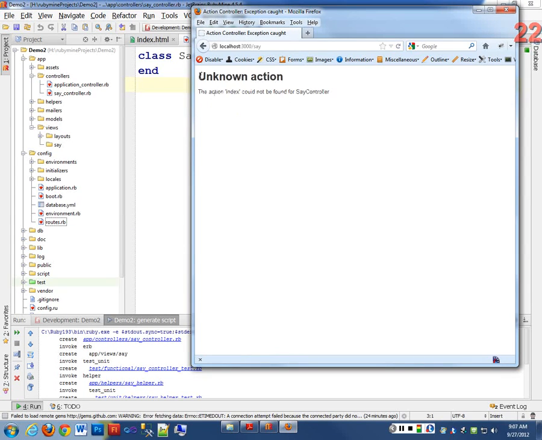All right, good. So at least it found the say controller and says unknown action. Now, by default, if there is no action, the action would be the second part of my URL. Say is the controller, the action is something else. So if I do something like hello, I should get a different error saying an unknown action, hello, could not be found. So it recognized that hello was the action from this URL, and say is the controller. So it found where all of this was in my code. I just don't have any code to respond to that yet. Okay?